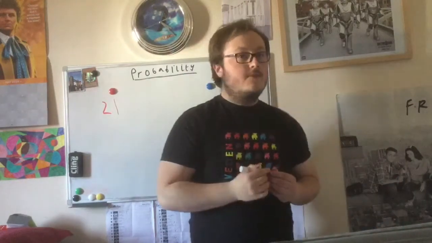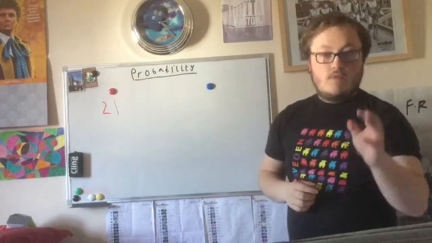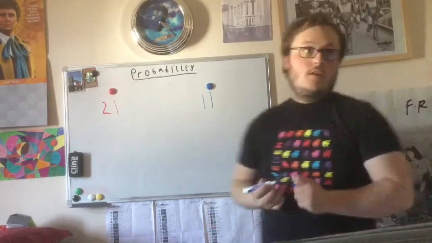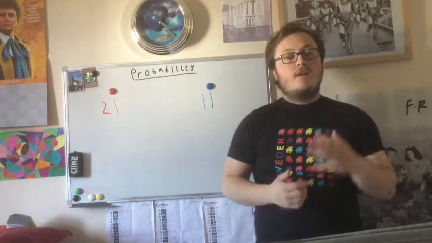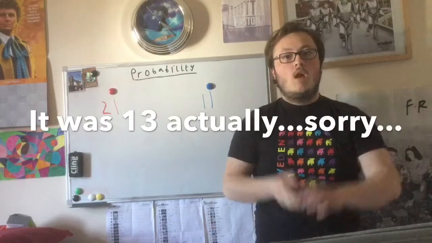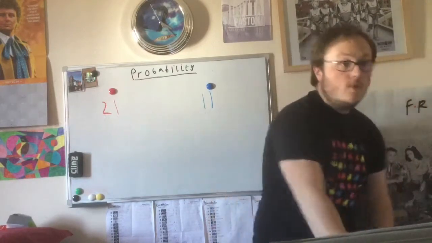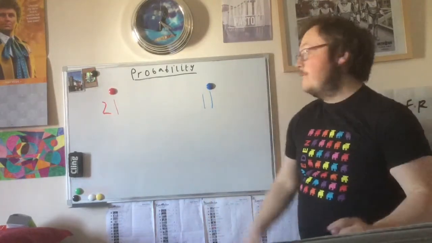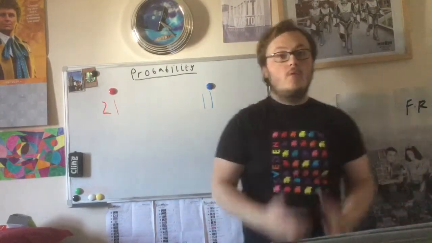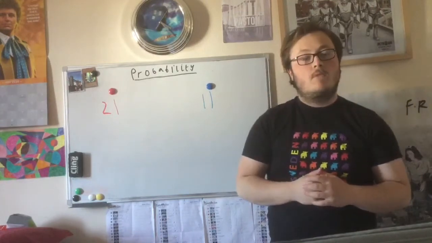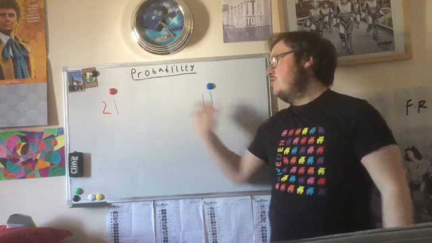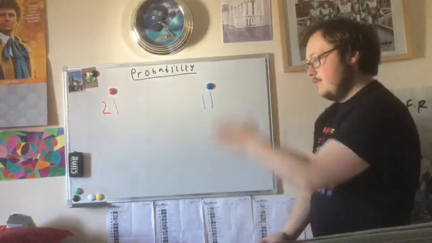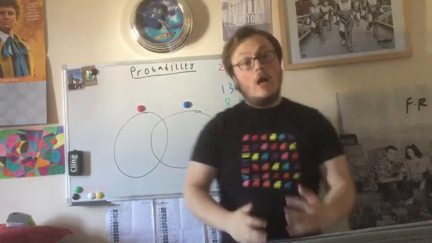21 of these flags have the colour red in them. I've also found out that 11 of those flags have the colour blue in them. What is the probability that if I drew a flag just once, I will end up with a flag that has both red and blue in its colour? Now this is quite difficult to lay out with just this information, so we're going to need something a bit more complicated. We're going to need a Venn diagram.